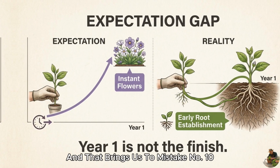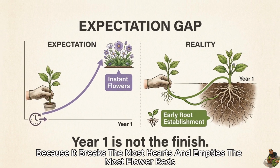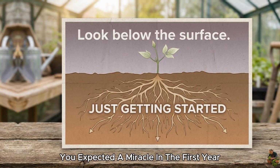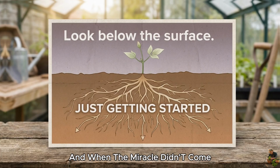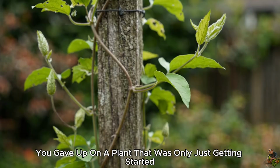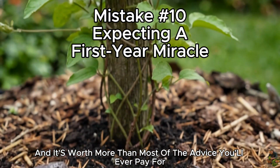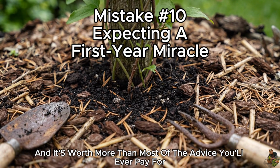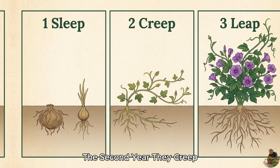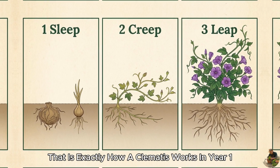And that brings us to mistake number 10, the one I saved for last, because it breaks the most hearts and empties the most flower beds. You expected a miracle in the first year, and when the miracle didn't come, you gave up on a plant that was only just getting started. There's an old gardener's rhyme about perennials and vines, and it's worth more than most of the advice you'll ever pay for. It goes, the first year they sleep, the second year they creep, and the third year they leap. That is exactly how a clematis works.